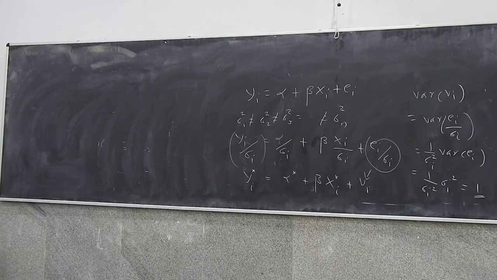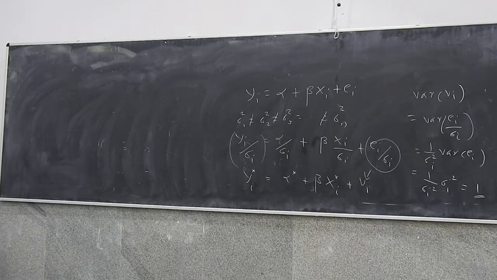But this is possible only under a strong requirement. And what is that requirement? We should know all the sigma square i's, the variance of each of the error terms. But that is not going to be true because we don't observe the error terms. Each error term comes from a probability distribution. We know it's normal, we know it's mean zero, we know it has some variance, but we don't know the value of that variance. So in practice, this seems to be a difficult thing. It's a strategy, but it's still not a feasible strategy, so we need to make it feasible.